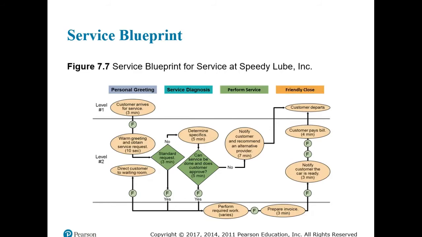Now, the service blueprint shown here in figure 7.7 also notes potential failure points and shows the poka-yoke techniques that can be added to improve quality. Remember quality, we covered quality last chapter, I believe. The consequences of these failure points can be greatly reduced if identified at the design stage when modifications or appropriate poka-yokes can be included, and a time dimension is included here in figure 7.7 to aid understanding, extend the insight, and provide a focus on customer service.